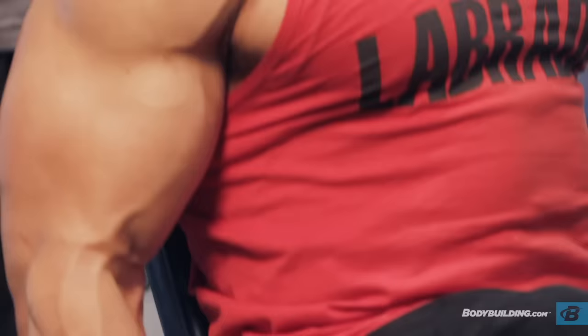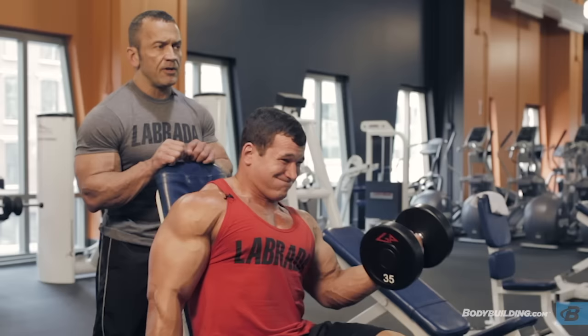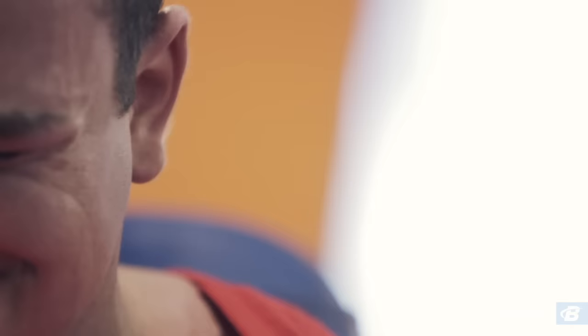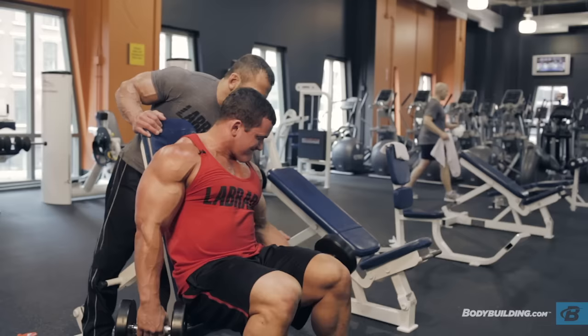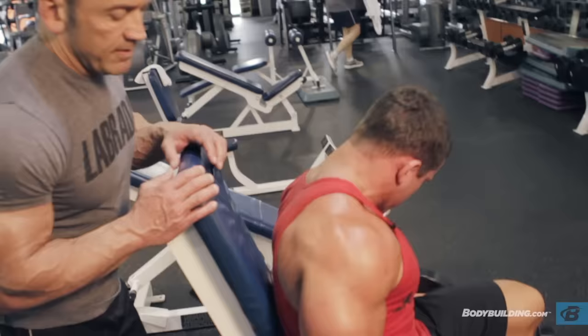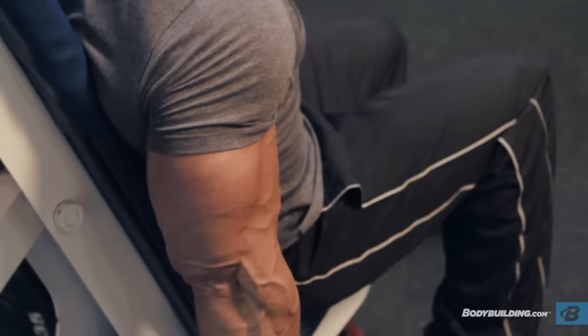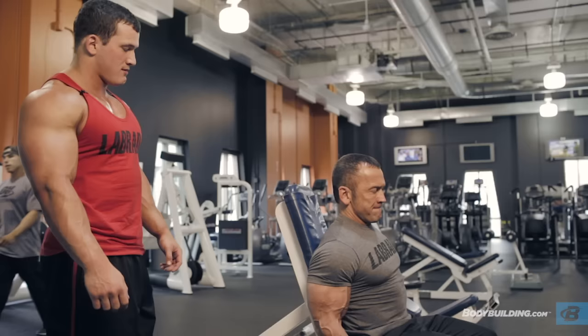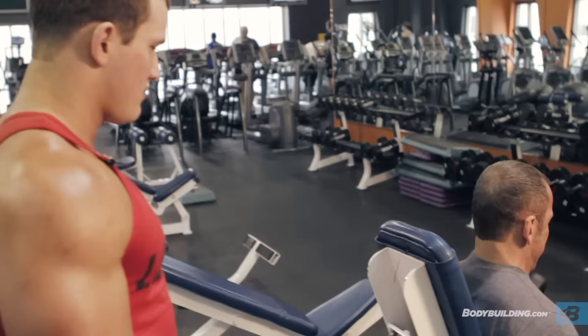All right, let's go. Big biceps. All right, Hunter, reach deep, let's go. Good. Drive it. Nice. Good contraction. I want to be just like you when I grow up. You're grown up. All right, man, your turn.